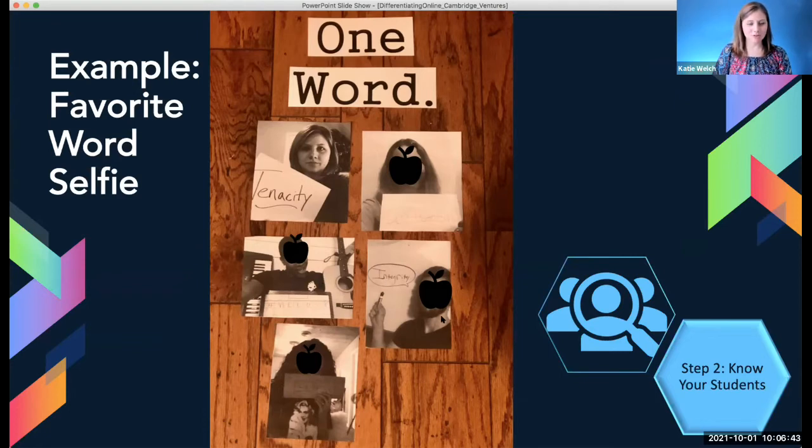This gentleman chose integrity. And I think he wanted to be a teacher. So I think that's why he's got his dry erase board. And then down here, this woman had extrovert, and she was such an extrovert. As soon as I saw her word and heard her explanation, I thought I know how I'm going to use her in this class. She's going to be one of my leaders, and she was. So that's one of the ways I get to know my students.